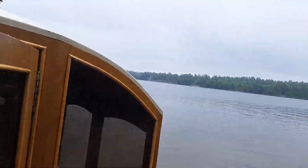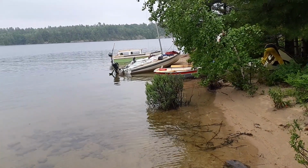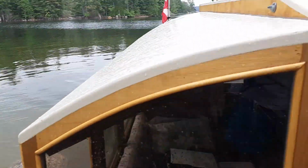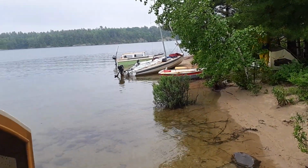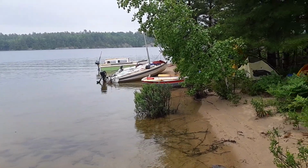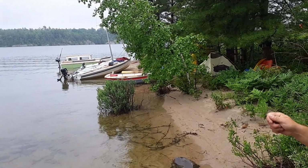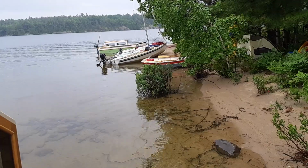Had to weasel through some rocks there, though. Yeah, I noticed. There and on the other side too. Which side? This side. Big boulder over there. So I'm going to have to do a little triangulation to make sure my back end doesn't swing. Are you going to hang there? We landed, borrowed Frank's dinghy. We're going to go back, and we're going to come back here. I'm going to stern anchor, tie to shore, and at night I'll just let it out. Pull yourself out. That way you can socialize, right? Yeah, that's my thinking.